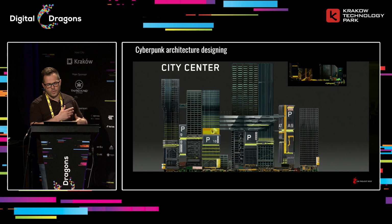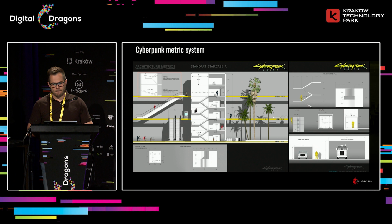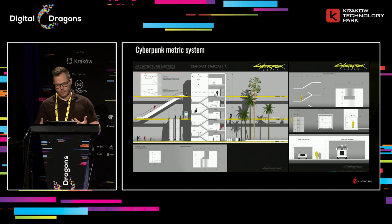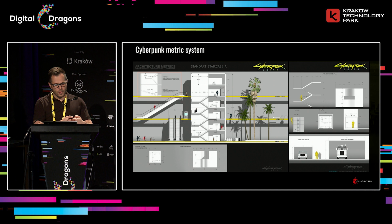With the next steps, we started to cover the windows themselves, and the buildings were starting to look more like bunkers. To create all of these elements, we need to have a metric system. It is like a pillar for the third-person camera game. We set up the metrics for the buildings, for the floors, dimensions for windows, and even the tables and the little glass that the NPC was picking. Each one of the elements needs to have its own metrics, and this step provides us the base for building the city itself, even the streets and the dimensions in between the buildings.